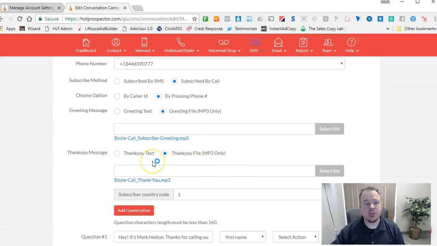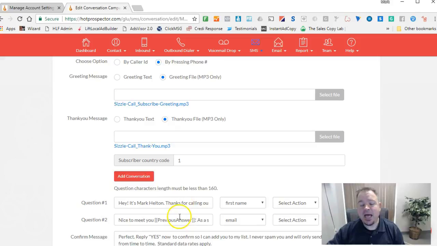And a thank you message is just going to tell them thank you, and then also give them any future instructions that they're going to need to follow in order to continue with the process. Now, in this case, because we're using the conversation campaign and they're going to receive some text messages where we're going to ask them for some additional information, I mention inside my thank you message to go check their text messages now and follow the instructions. So this way you have a high follow-through rate on the people who subscribe.